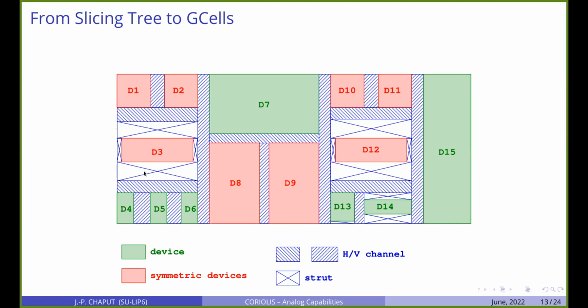Struts are, in fact, steel boxes, used to pad the devices that are too small for the area. It often occurs in analog design that one device is too small to completely fill the area into which it is assigned. So to manage that free space, we create special boxes which are called struts. Here we have two struts on top and bottom, and two struts on left and right to center the D3 device. All those boxes are then converted into GCells, but with different properties. And for the router, that will come afterward, struts have slightly different properties and will be handled differently than channel routing.